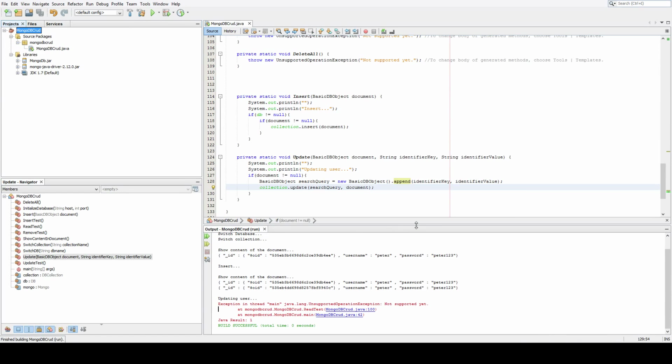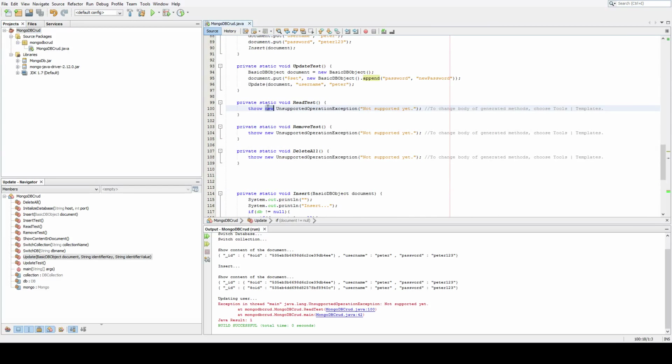Yes. Okay, so we don't see the content because we don't show it with show content in document, because we wanted to make this with read user, so it's quite good when we implement this at first.